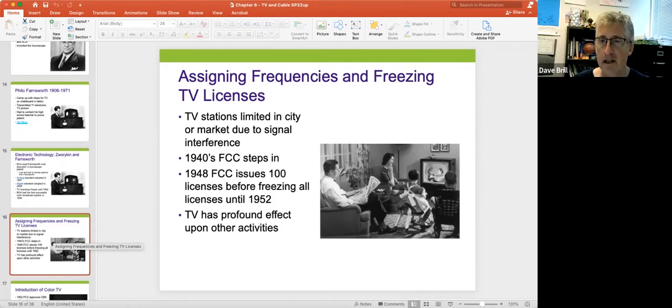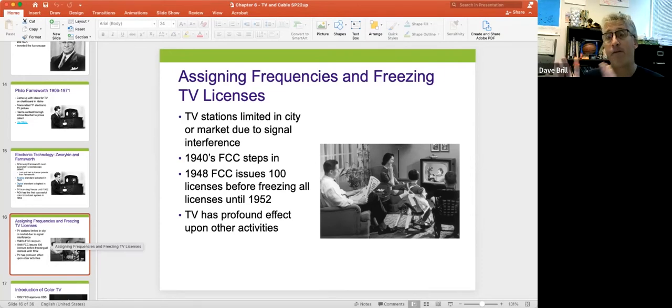And in 1948, there was a freeze from 1948 to 52. So what did that mean? Well, during the freeze, New York, Chicago, and Los Angeles had several stations, while other areas had none. So this is kind of interesting. In non-TV cities, movie audiences increased. That makes sense, right? Because if you don't have television in your area, you're still going to be relying on film, right? We're going to get to talking about film after spring break, or if you're watching this in the fall, certainly later in the fall.